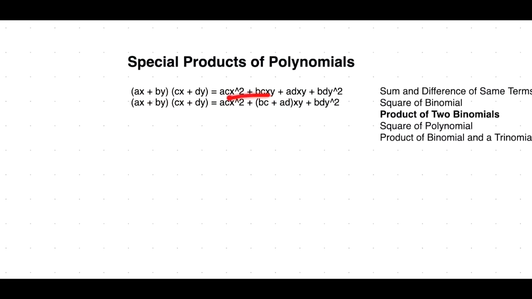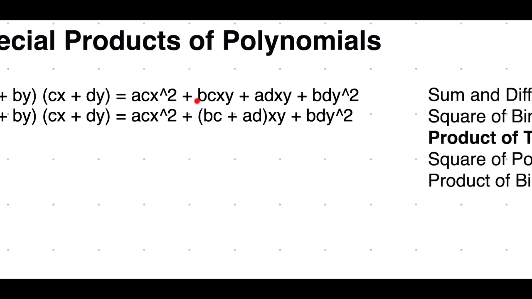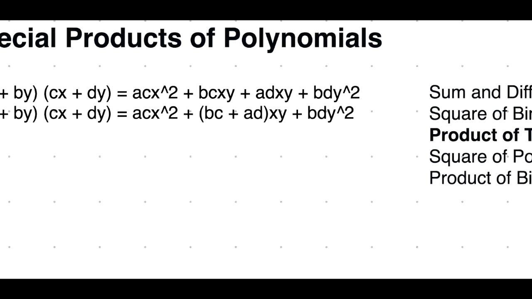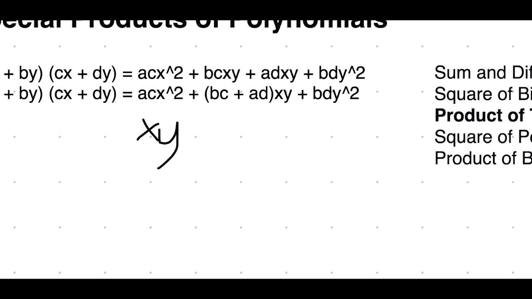It is because you can see here that for bcxy plus adxy, they both have the terms xy multiplied by them. There's an xy here, and there's an xy here. And so we can factor those terms out. So let's write it out. Again, I'm not in the part of explaining this yet. I'm explaining why these are equal to each other.